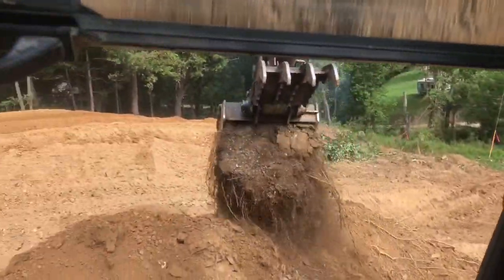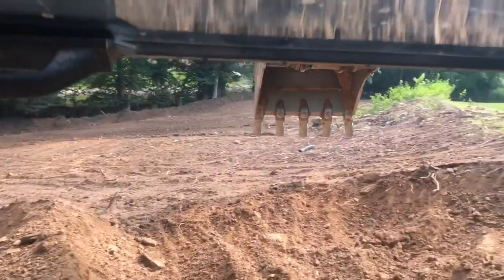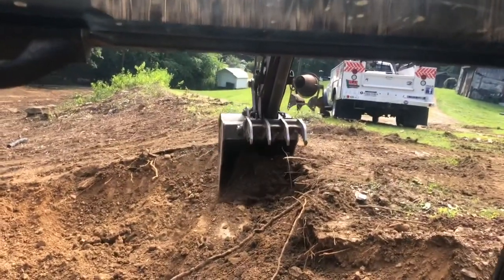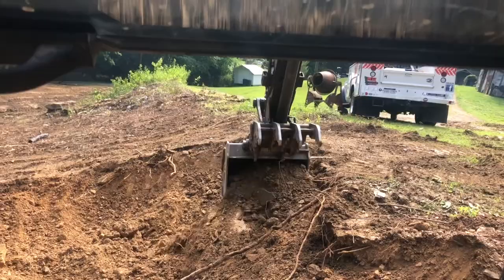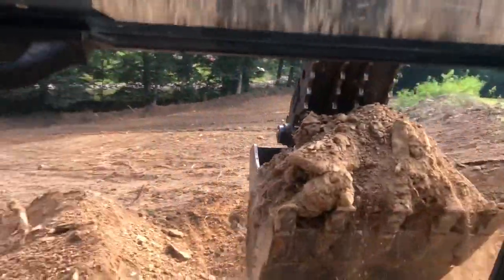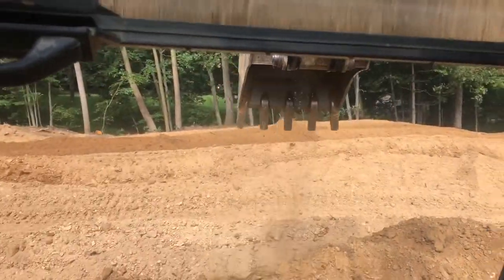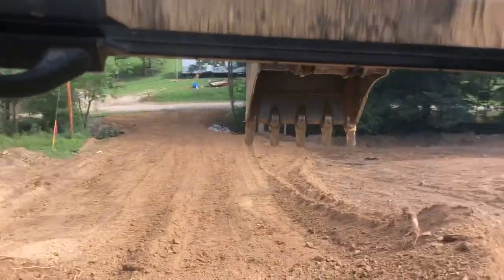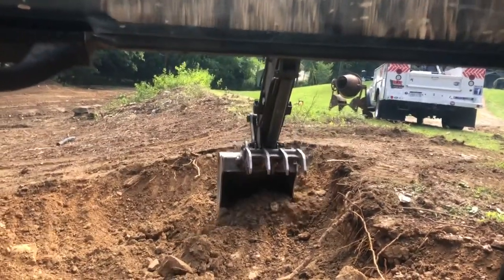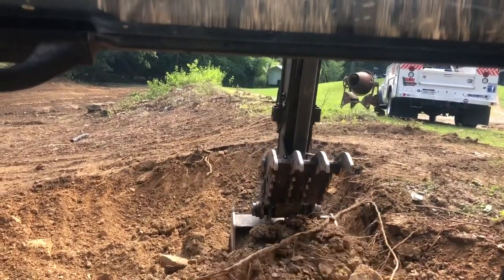650 is a really good grade machine. 700 is an absolute favorite of mine. I absolutely love that. I've been contemplating, instead of buying another new 650, I might just go ahead and buy me another 700. Just try to get the XLTs this time, not the LGPs. Which I don't mind the LGPs. You got the 12-foot wide blade, you got a little bit more horsepower. The swamp pads, they're kind of a pain in the butt, but you're walking stuff in, man, them 30-inch pads is great.